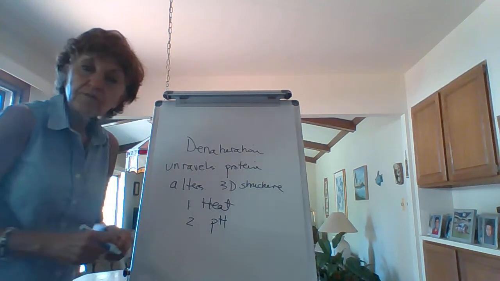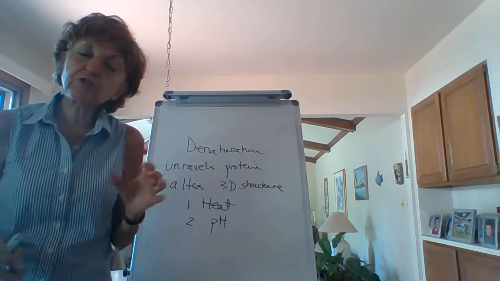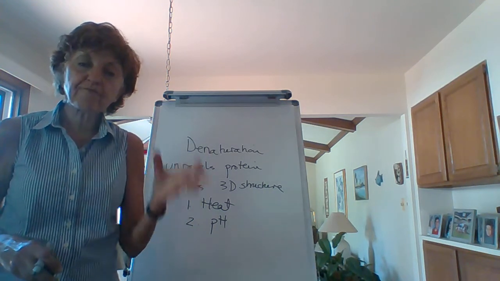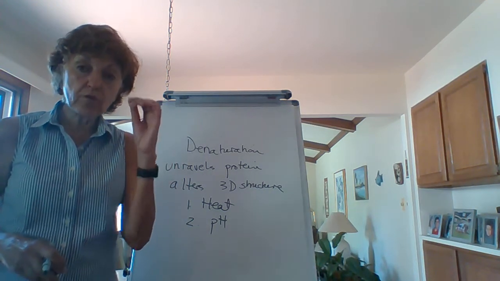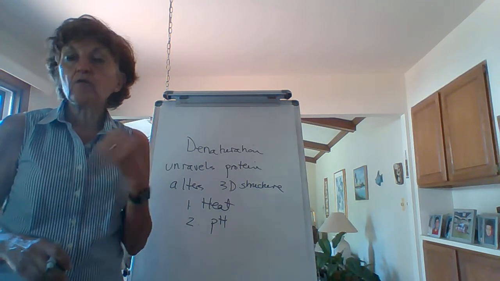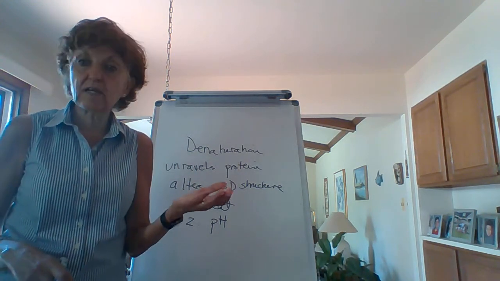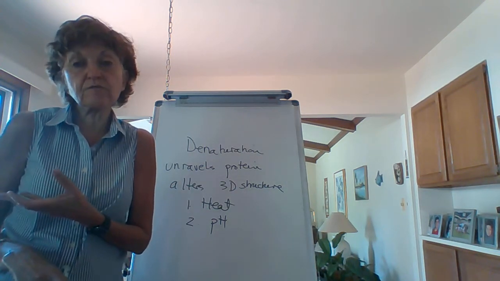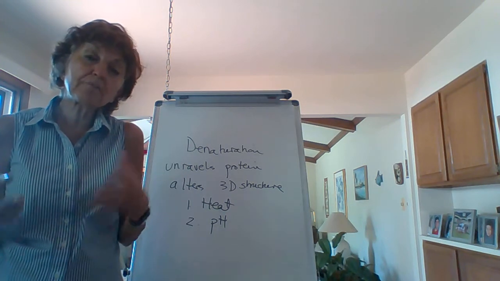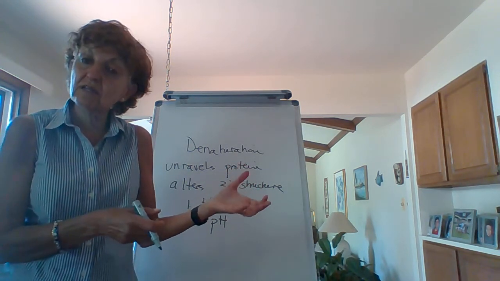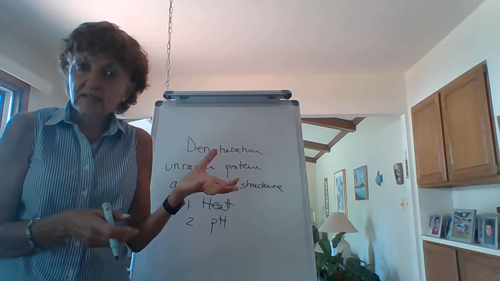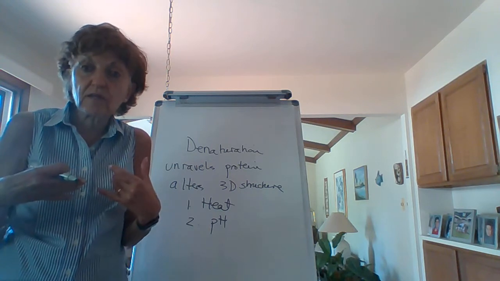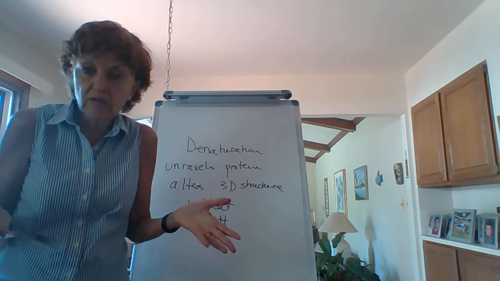Change the pH. Remember, if you're going to alter the pH, you're going to alter the charges on the side chains. And sometimes those side chains have to be at a specific pH in order to create that specific bond. Remember the example I gave you guys, lysine at a pH of 7 is positive, aspartic acid at a pH of 7 is negative. Well, if you take that protein and you throw it into an acidic medium, now the lysine is still positive, but the aspartic acid doesn't have a charge anymore. Remember, it gets protonated. So you've just broken the ionic bond.